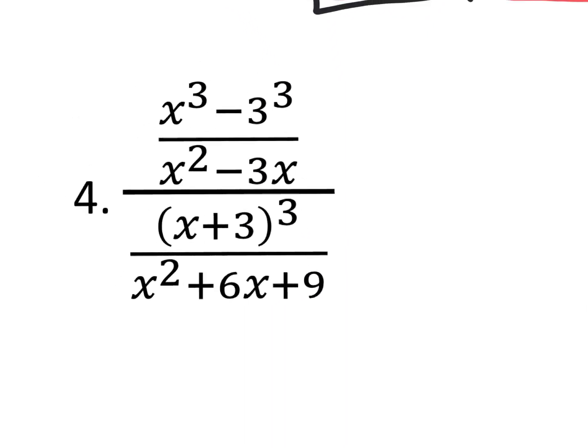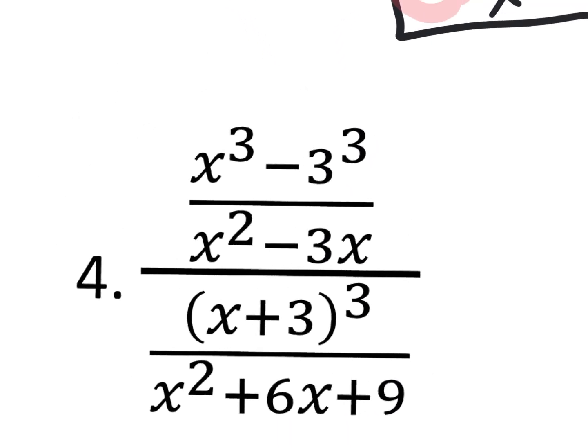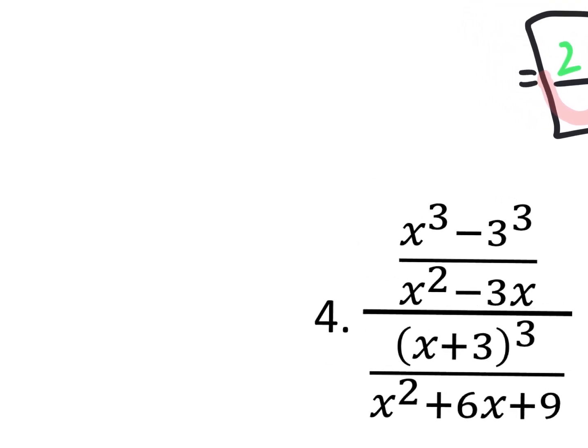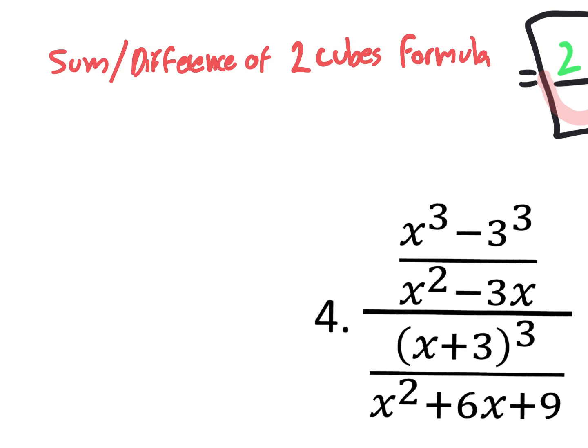Number 4, look at that one. Fun stuff. I'm sure some of us forgot the formula that'll allow us to factor this. The sum or difference of 2 cubes formula. It's actually 2 formulas in one. Do you guys remember that? Sum or difference of 2 cubes formula? It's like when we had a perfect cube term, a cubed, let's say plus b cubed, that equaled a binomial times a trinomial. Still don't remember?